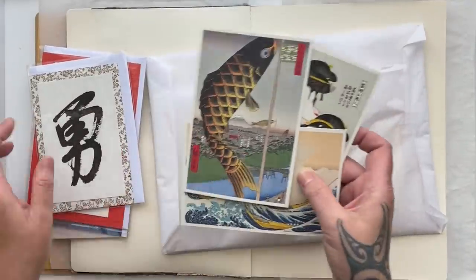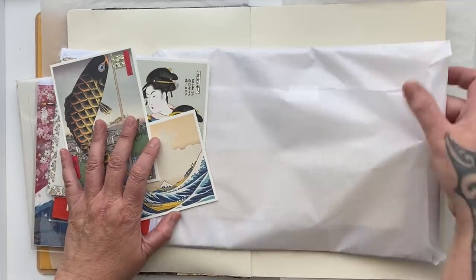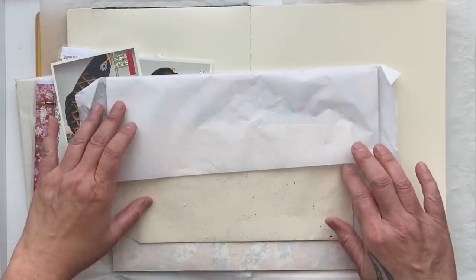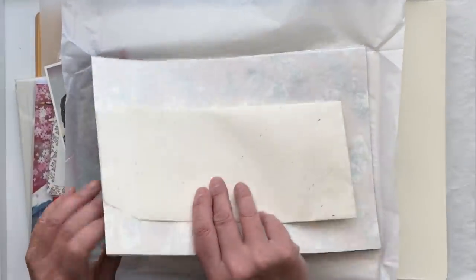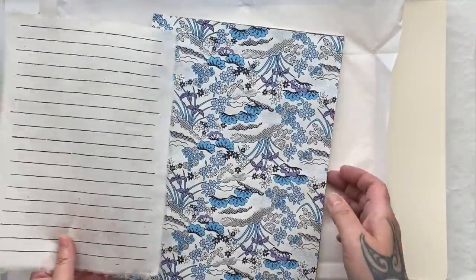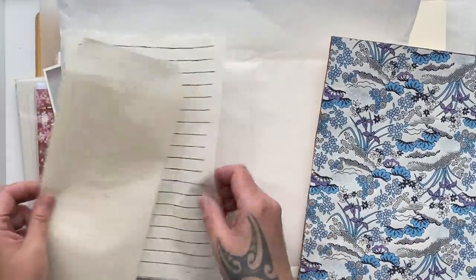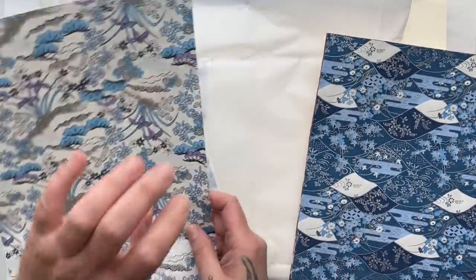Oh my gosh. You know, I'm going to have trouble fitting all this on my journal page. These are the papers that I finally decided on. It was not easy. There's so much in that shop, and they're all so beautiful, and the lavish designs. Are we ready? Ta-da! I bought some beautiful handmade mulberry paper. That is glorious as well. I bought the piece there and the envelope because I thought I might want to use some on my pages. Love that. And then here are the glorious colors that I bought. Oh my gosh, they're just fabulous.